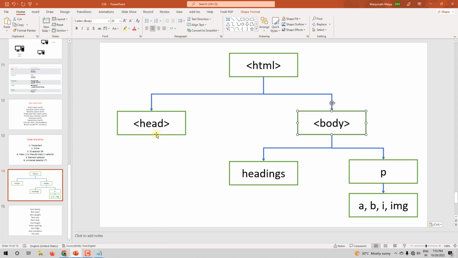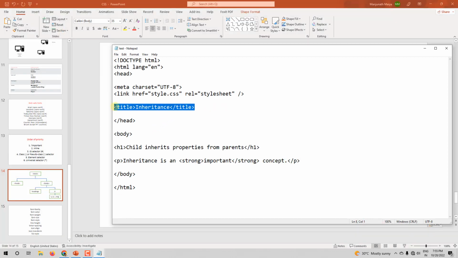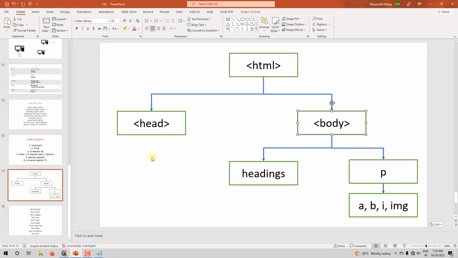Under head we have title. I have not mentioned it because it is of less importance now. But under body we have headings and paragraphs mainly.